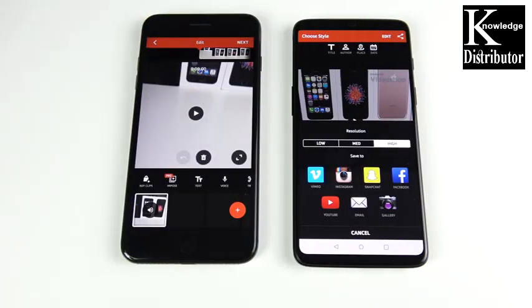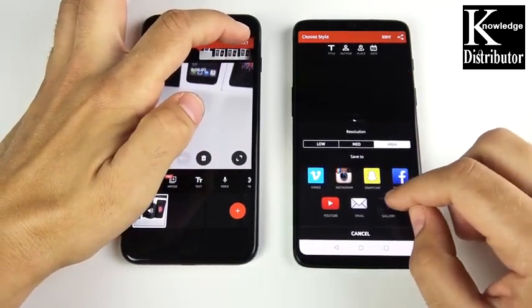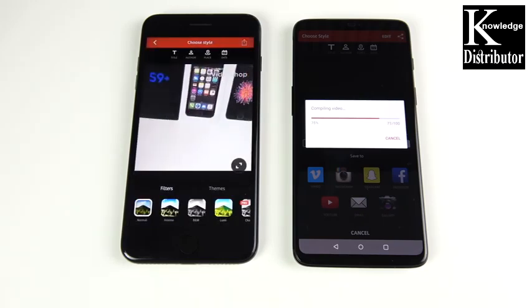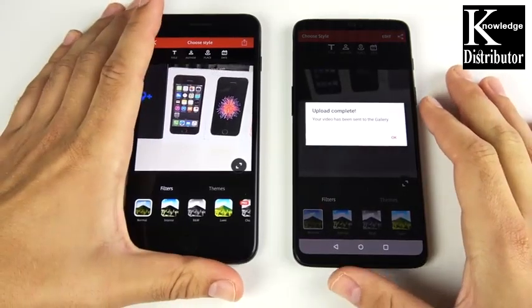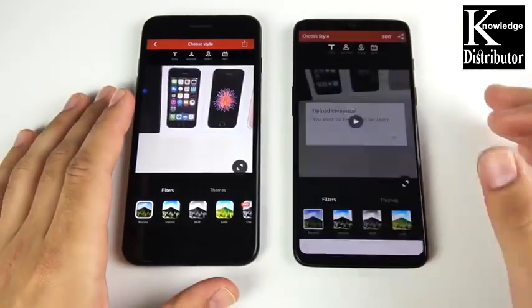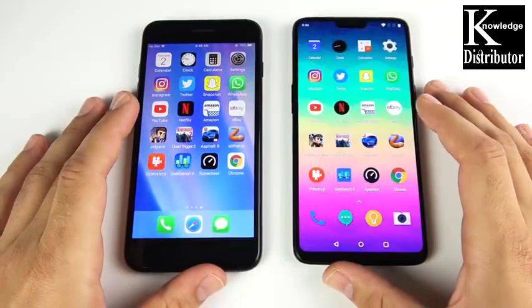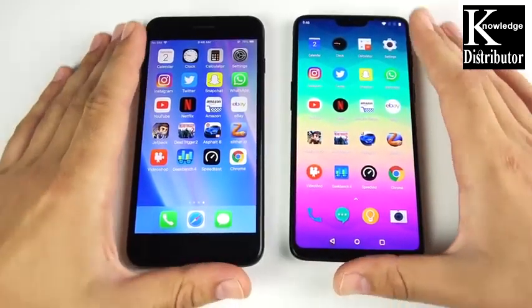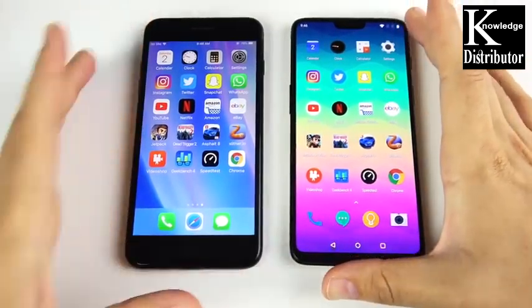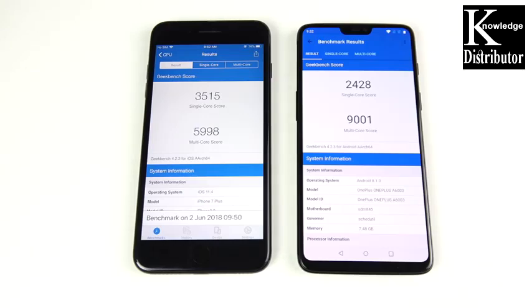We've arrived at the video rendering portion. Rendering a 40-second 1080p clip on both devices — and the iPhone 7 Plus wins. You just cannot beat Apple when it comes to creative tasks like video rendering and photo editing; it's very fast on Apple's chip, mostly due to tight software optimization for these iPhones. I would still pick an iPhone 7 Plus if you rely on your phone for video editing, Photoshop, Canva, and similar creative apps.